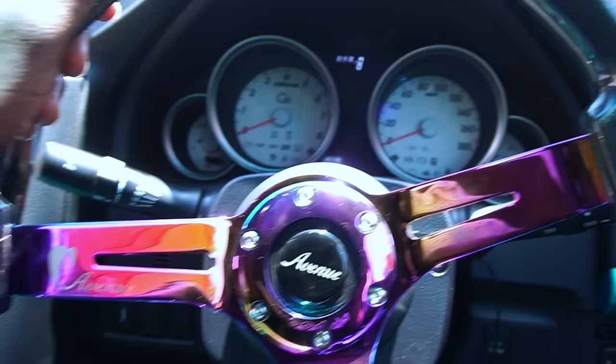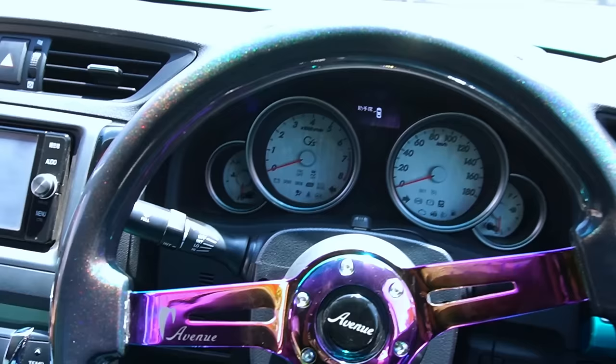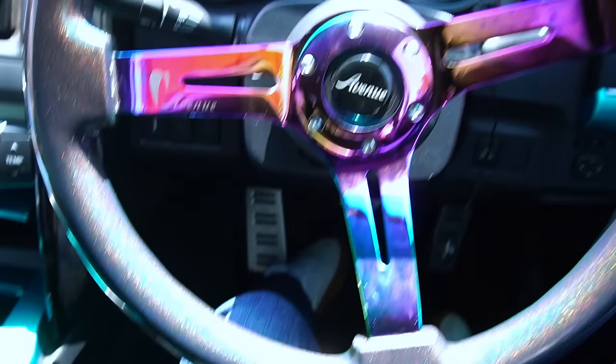I'm just saying. So it's an aftermarket steering wheel. I believe it's really nice. For some reason, it feels like it's out of place. As in, this one would fit on a racing car. Feel this one, drifters would love it. Because the GS normally comes with paddle shifters, and they had to delete the paddle shifters too.